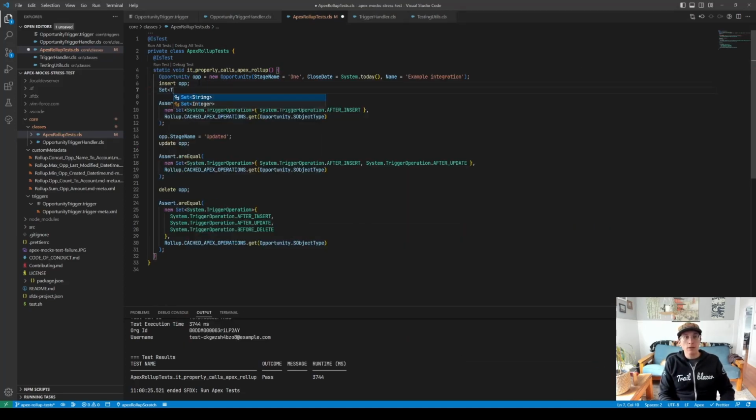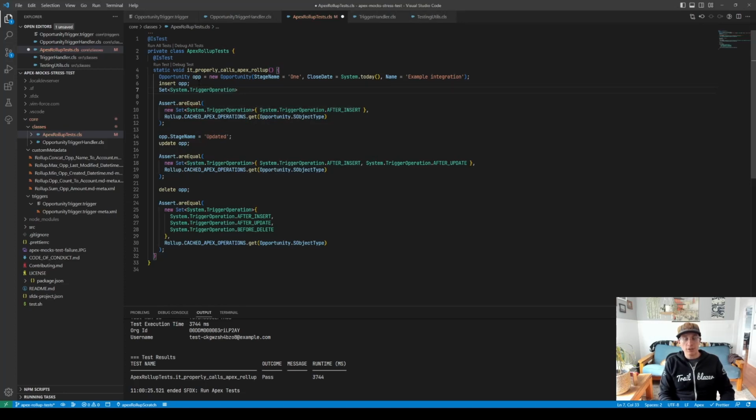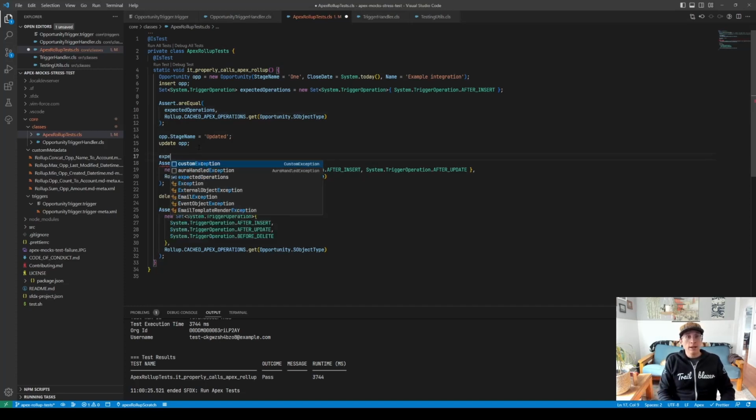So I'll create a set here of trigger operations, and we'll call this expected operations, and we'll start off with our after insert, because that's what we expect to have there. And now here we can say expected operations.add, and we'll just add after update.